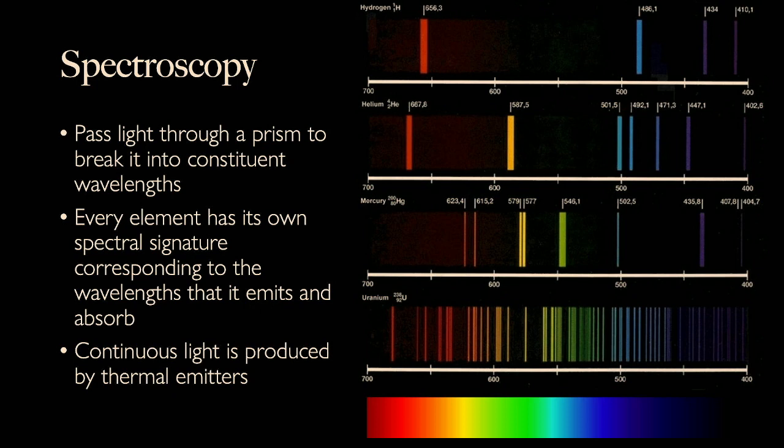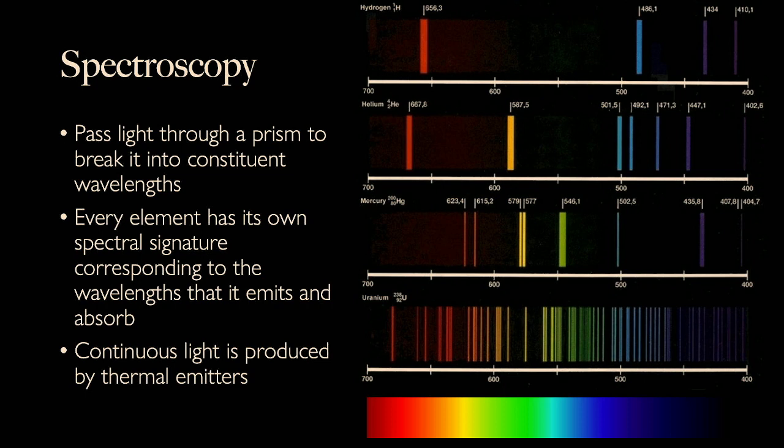So one thing that is very fortunate for us as astronomers is that every element has its own signature in spectral lines that correspond to the wavelengths that it emits at and absorbs at. So on the right-hand side, you can see the spectral lines of several atoms. Up top is hydrogen, then helium, mercury, and uranium. And you'll notice that every single one of these has very distinct lines where it is emitting. It turns out that if light of that wavelength were to pass by this atom, it would also absorb at that specific wavelength, so kind of a black bar instead of a bright colored bar there.